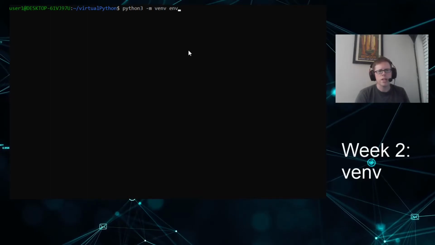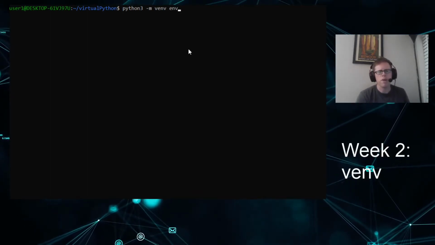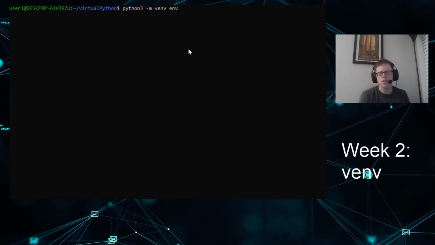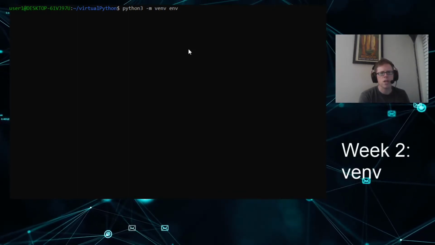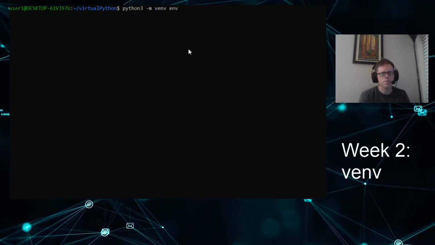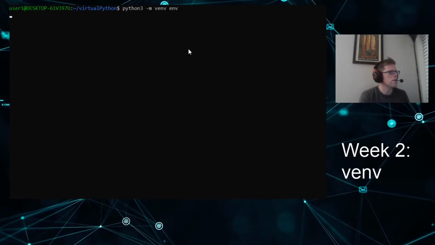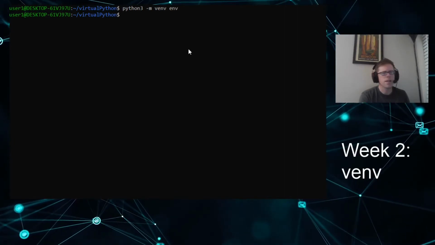The directory name can be anything you want, but customarily we use env or venv or something like that. I personally use env on all the projects I make unless I have a very compelling reason to use something else. So I type the command into my terminal and hit enter, and I wait a moment. This could take some time, and then it's done.